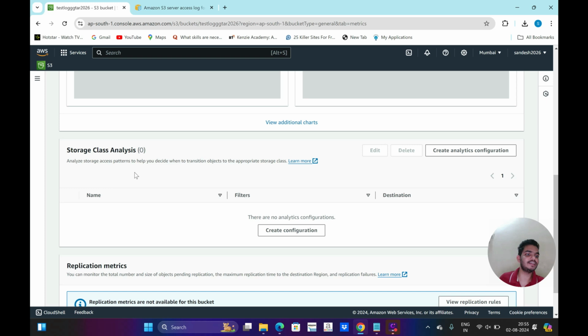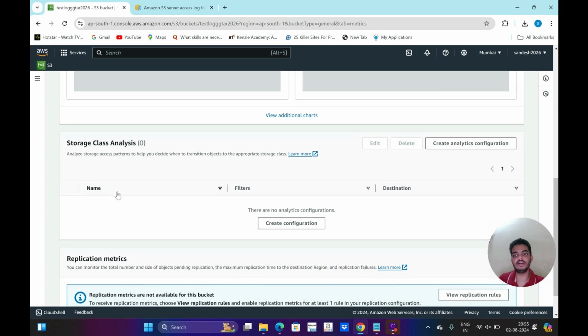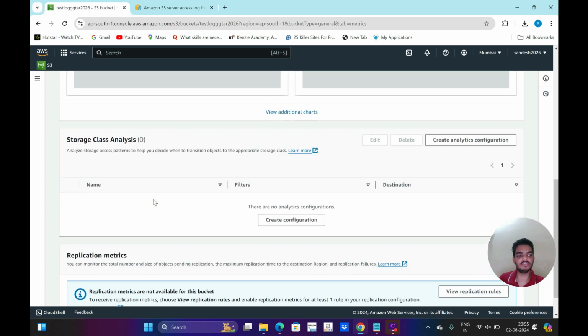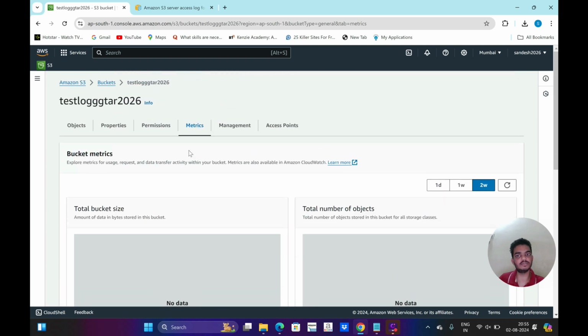Then based on that analysis, you can make the decision on making lifecycle rules to transition from one storage class to another, like from Standard to Standard IA. Those kinds of decisions you can make based on this analysis. And the replication metrics, those details we will get on these metrics. So you can get the monitoring and analysis data on this metrics tab also.